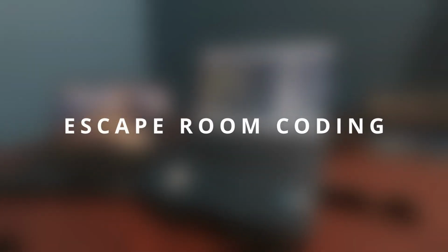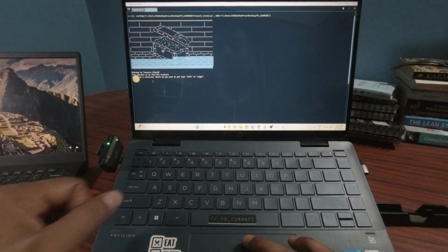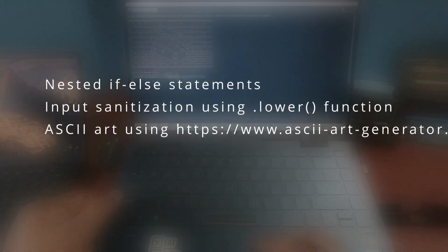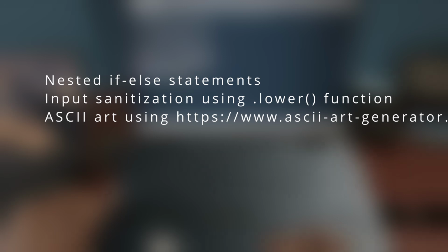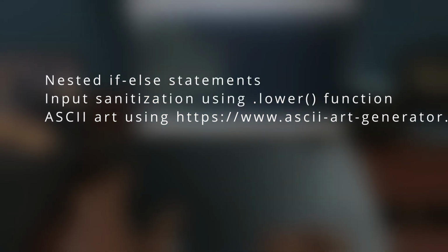Today we are creating a simple program which is called Treasure Island. In this program, we will learn how to use multiple if-else statements. We will use lower to handle user input. Lower is a function which will convert the user input into lowercase. So we will use lower for case-sensitive comparison.